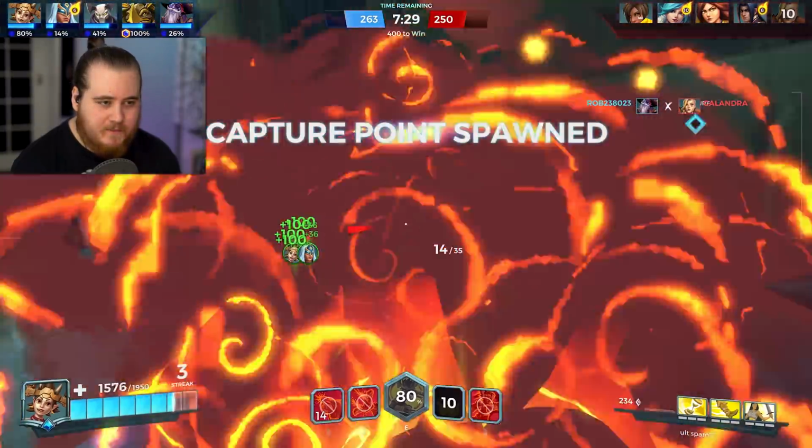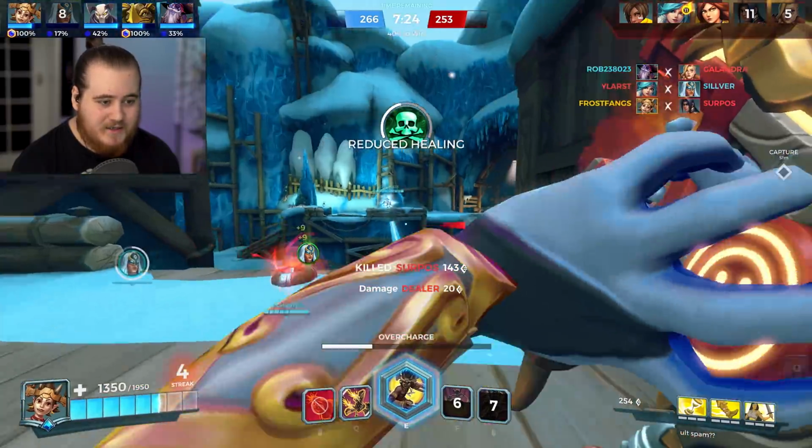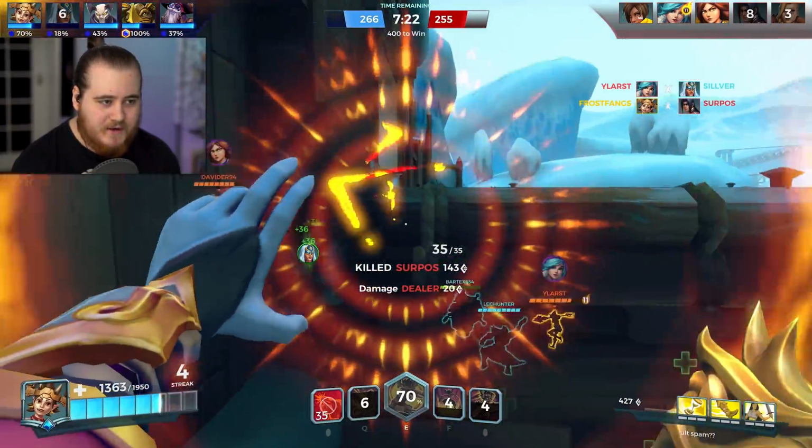Hello, Zin. I just punched you. We'll blink back. We'll land another one on him. Is he inside me? Yeah, that's a sentence I never want to say again. Okay, there's a punch. He is gone. We got the ult back. I guess we should just go ahead and use it.